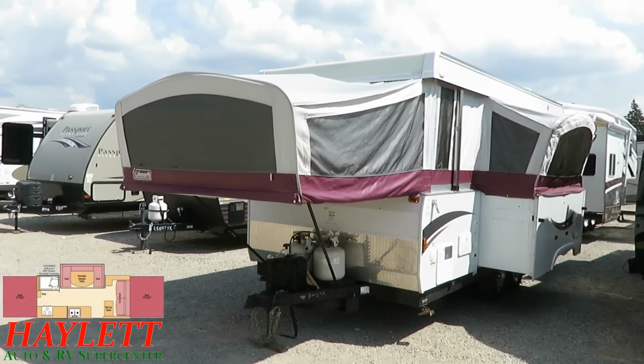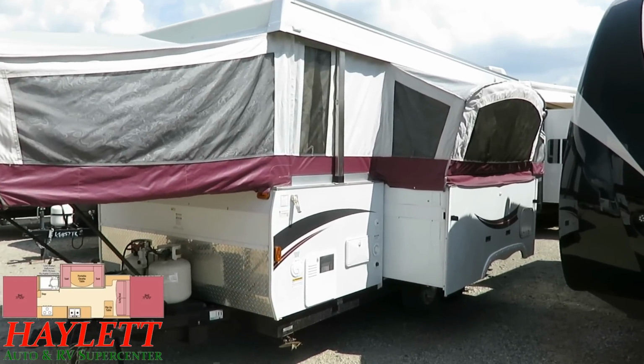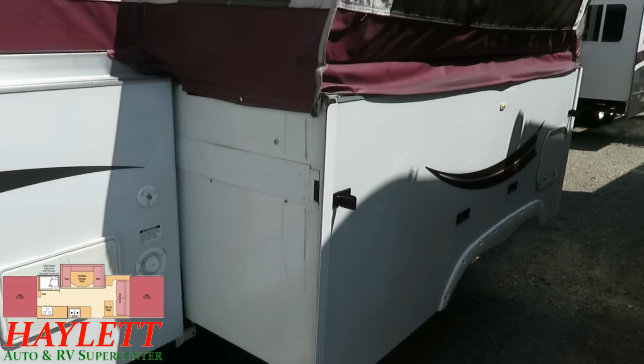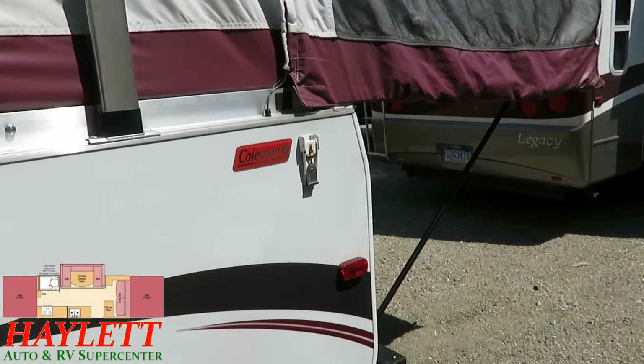The motor's in good shape. At the time of this filming, the switch to actually raise and lower the power lift, basically there's a bad relay. We're getting that fixed so that you're not going to have to deal with monkeying around with that. Water heater and outside shower over here, and this is just an easy manual pull-out slide. Even with my computer guy, chicken arms, I was able to pull that out pretty simply and easily.